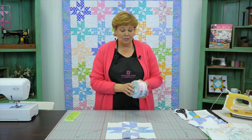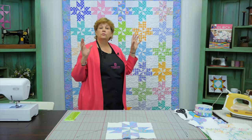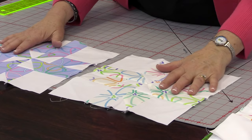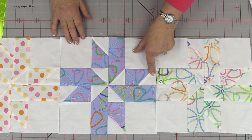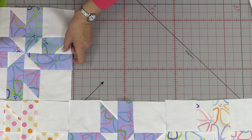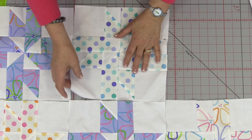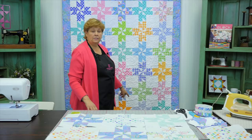Remember, each strip makes one block, so it changes the way you think about a 2½ inch strip. There are 40 strips in these roll-ups, so we only get 40 blocks — that doesn't divide evenly into a nice layout, so we've set ours up five by seven, using 35 of the strips. When you put them together you'll notice a little secondary bow-tie block appears between them — it makes a little bow tie or butterfly block. So cute! We just sew these straight together row by row, and they go together so adorably.